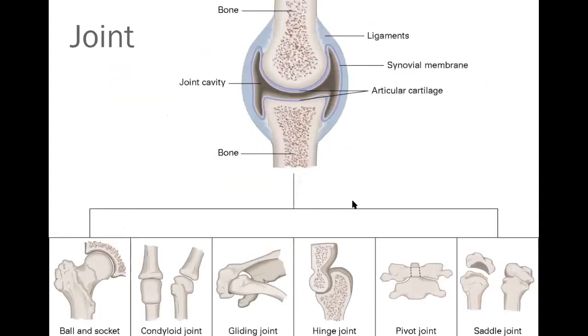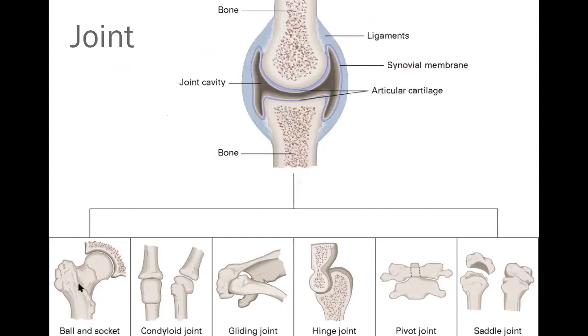So whenever we have a bone and a bone come together, this is considered a joint. What we're looking at here is a type of a synovial joint, which are the ones that actually produce movement. We have other joints within our body that have bone against bone, but they don't actually produce a lot of movement. So here's some examples of what we have. We've got the ball and socket joint. You'll find that in your shoulder.